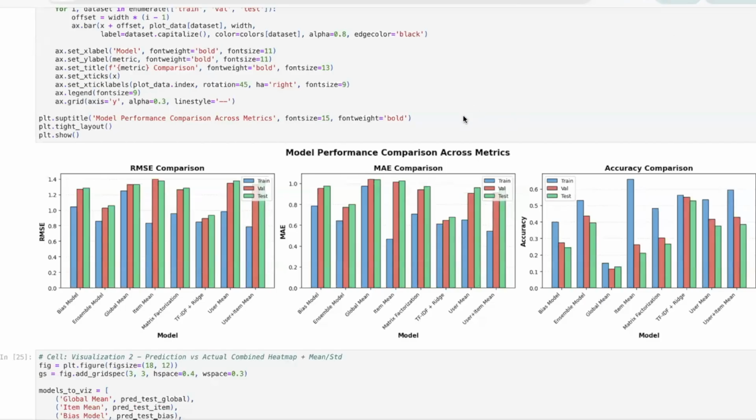Here we can see some plots that tell us that the TF-IDF regression model is the best one, and we can also see how each model performs in graphics that make it more visual.